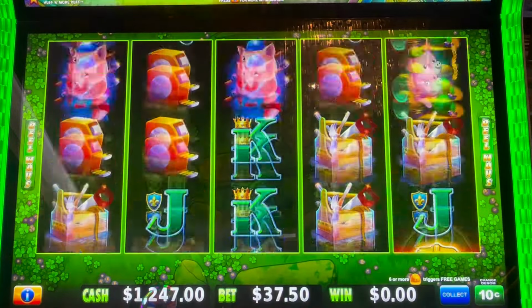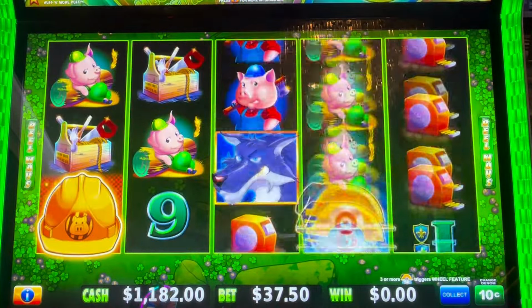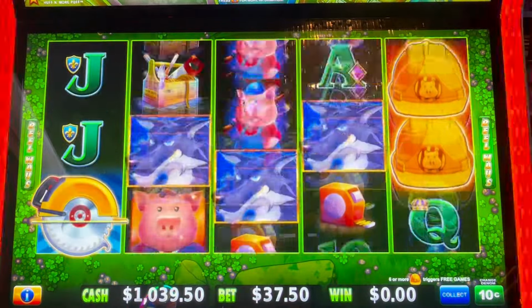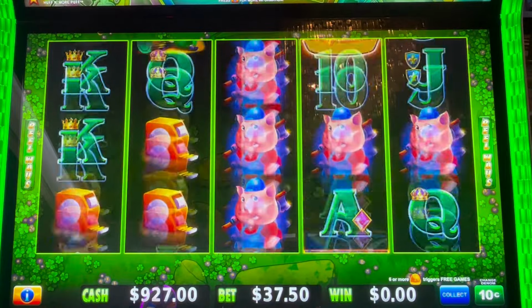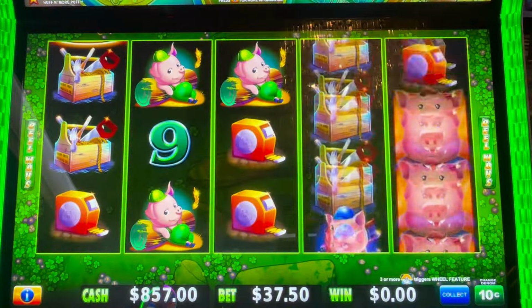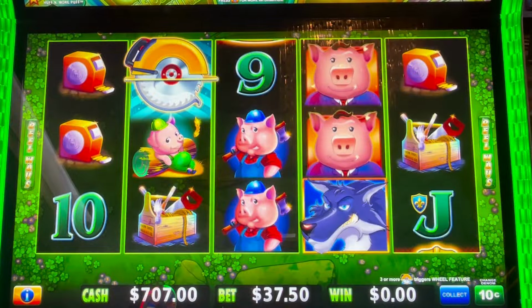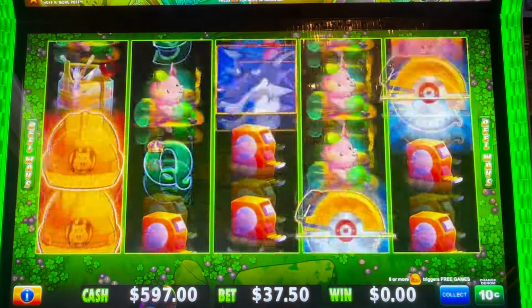All right, let's go down to the 10-cent neighborhood, do 37.50 spins. More hats, more wilds, more saws. To get three of you guys. There's two. Come on, hats. Come on, hats. Boy, this is very dry. The machine behind us is hitting somewhat frequently. Oh, one more big pig there. Come on, two, two, two.